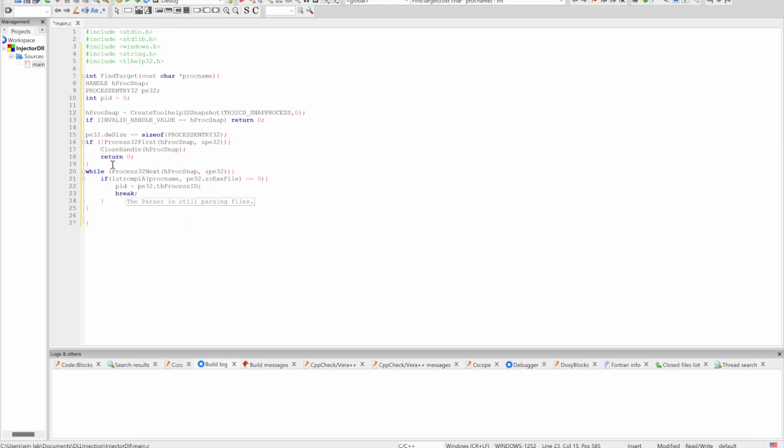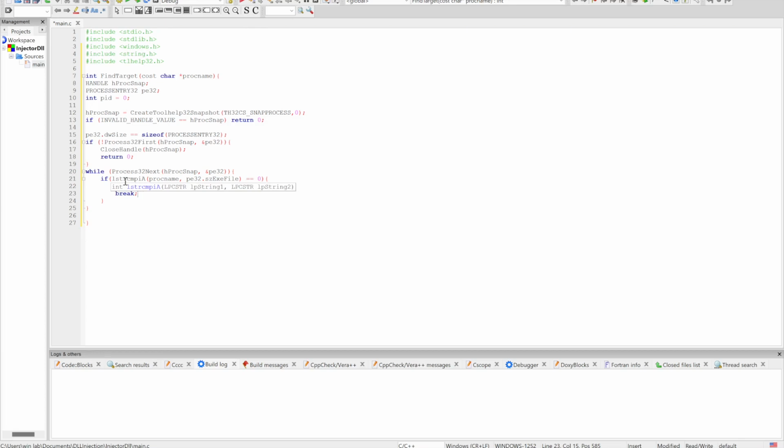The loop iterates through the processes in the snapshot and compares the process name. If a matching process name is found, it stores the PID in the pid variable and breaks out of the loop.